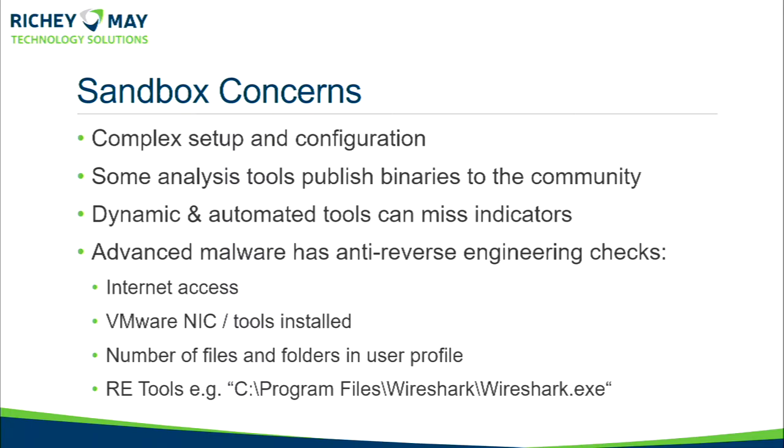So I needed something that had dynamic analysis as well as some static analysis, because I don't fully trust automated tools. I think AI and machine learning is an awesome field to study. I just don't think it's doing what a lot of people are advertising it as. And we still need that human eye to say this is legitimate or it's bad, and there's a lot of variables that a machine can't quite do yet.